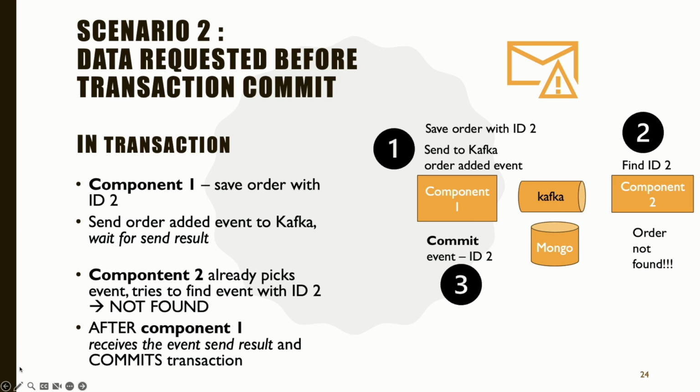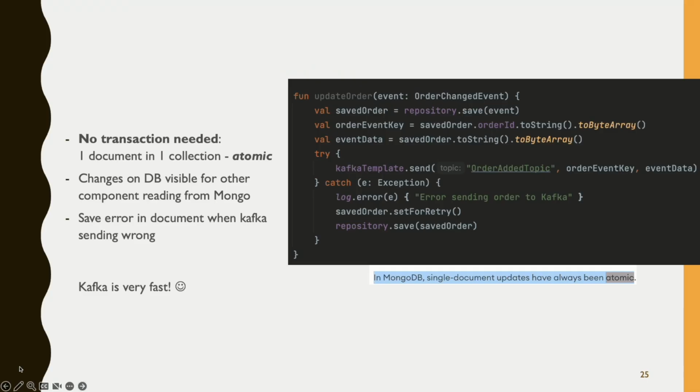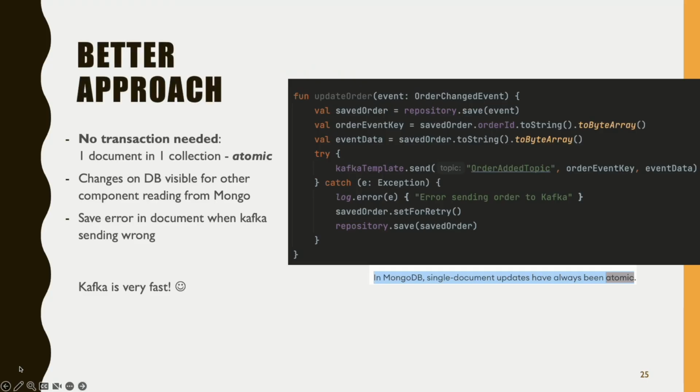Something is not correct. Most of the time it's okay, but it happened to me that every minute or every couple of minutes, some order is not working properly, or it's not properly processed by this component too. After digging into this, I discovered that the transaction commit is happening later than the consumption of the event. So the change in the database is not visible to component 2, which makes sense because it's just not a committed transaction that is active only in this specific session.